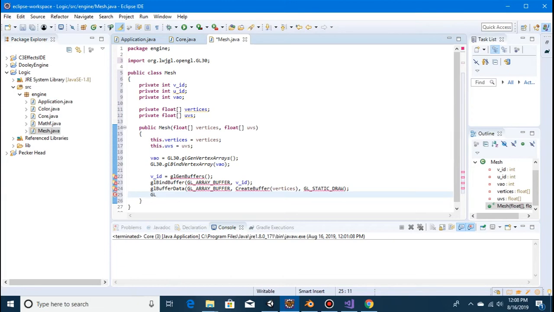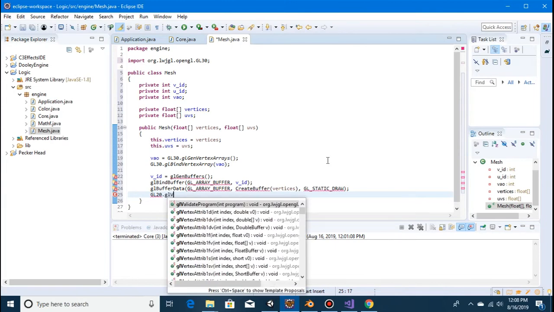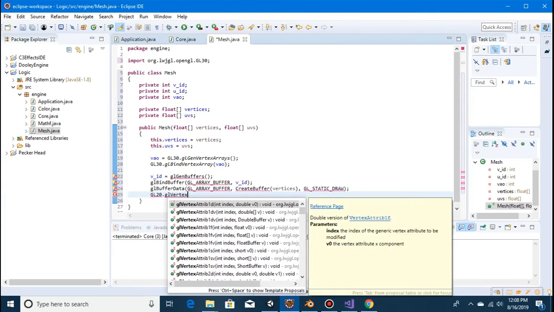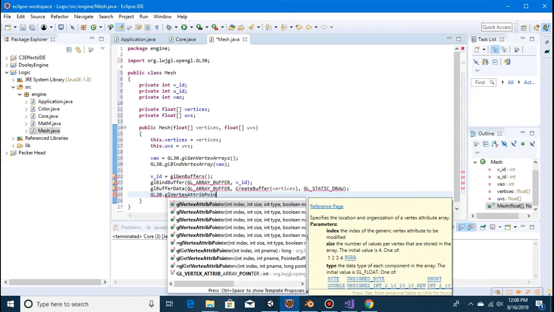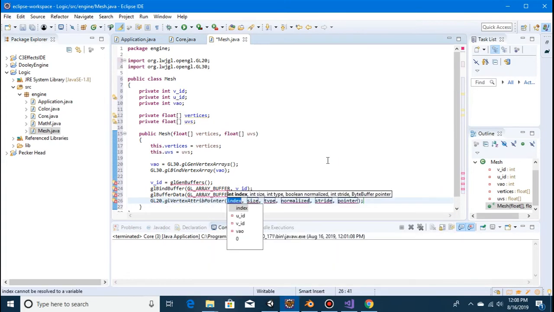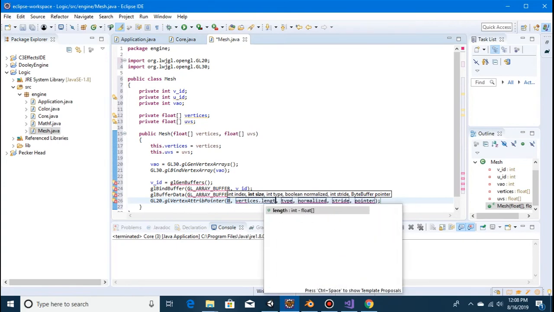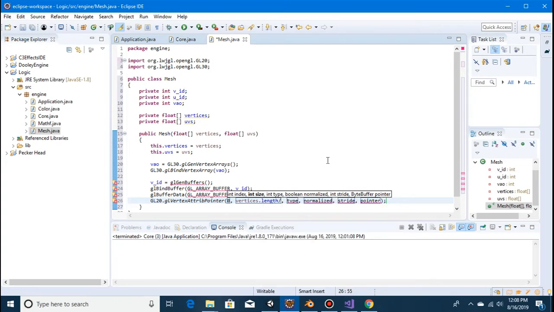So GL20 dot glVertexAttribPointer, and the index is going to be 0, and it's going to be the size of vertices dot length divided by 3.